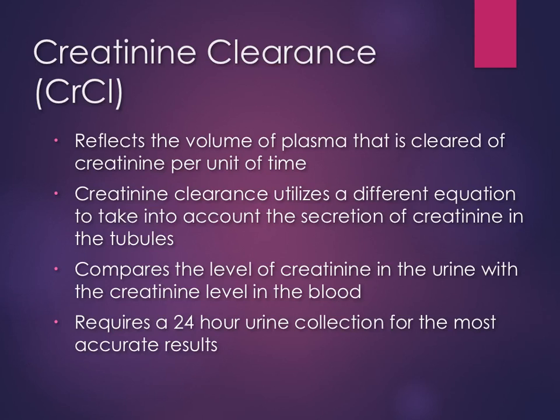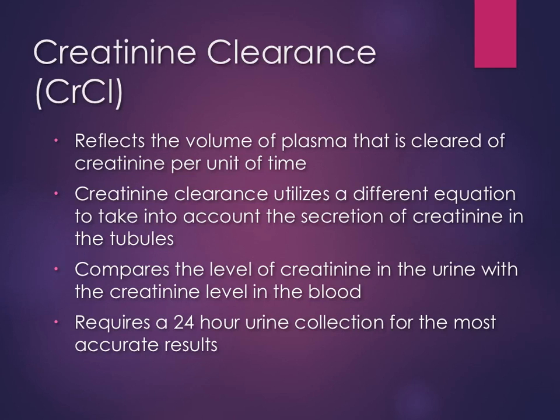Okay, the creatinine clearance. This reflects the volume of plasma that is cleared of creatinine per unit of time. In other words, how much creatinine can we filter out of the plasma over a period of time? The creatinine clearance utilizes a different equation to take into account the secretion of creatinine in the tubules. So remember, we're talking about pulling creatinine out of the plasma. We're filtering it out in the kidney. However, remember, a part of the kidney also secretes creatinine as well, so this equation takes that into effect. It compares the level of creatinine in the urine with the creatinine level in the blood.